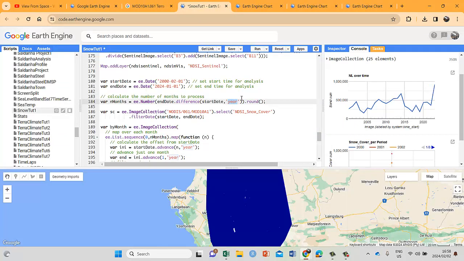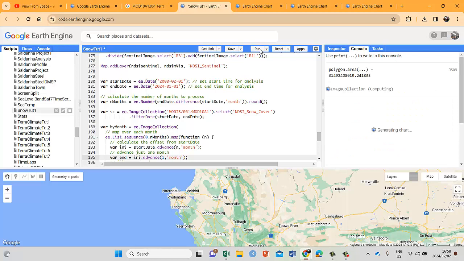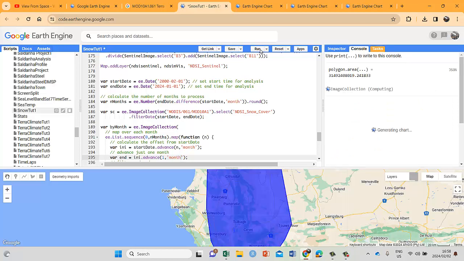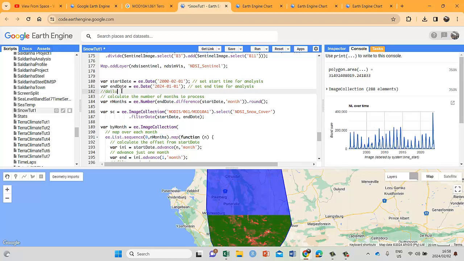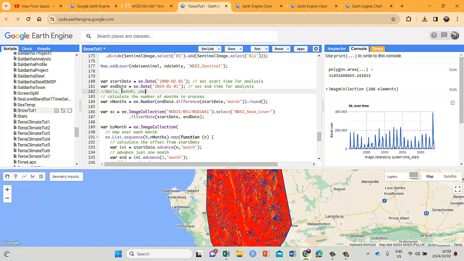So we can either do daily or we can do month or we can do year. Okay, so remember it's daily, month, and year. Is it month? It's all monthly. I can't remember now for the life of me. I think it's month. So daily, month, and yearly. Remember that three, okay? So let's quickly make a note here for ourselves. It is daily, or month, or year. Either one of those three we can do.